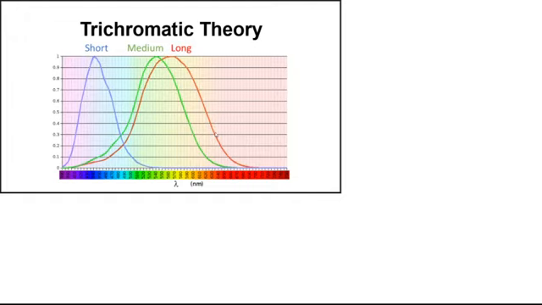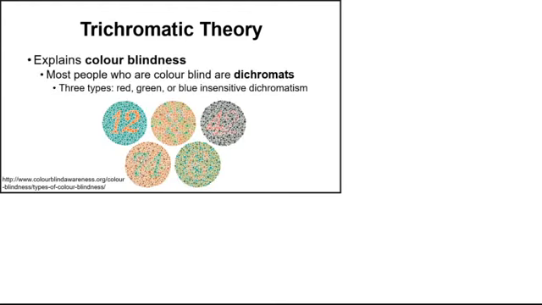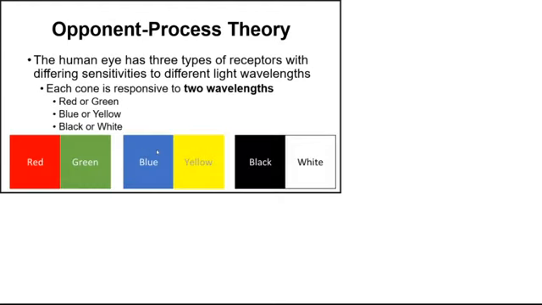And then if we look at our spectrum here, the reds and the greens are fairly separate from one another. The reds are all the way to that side and the greens are in the middle. So you shouldn't be seeing both in the exact same place because then they would be mixing. It makes sense that those would be separated and that we could have a signal for red or green. So that's one of our types of cones.